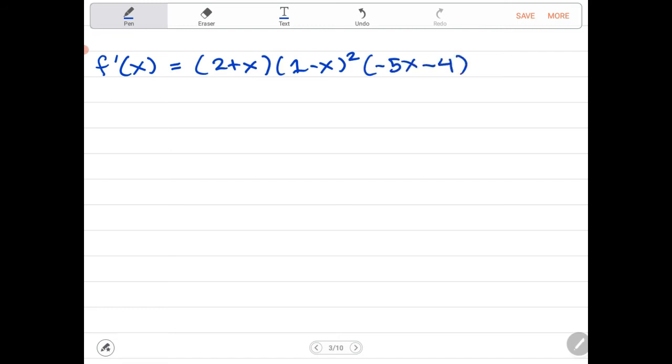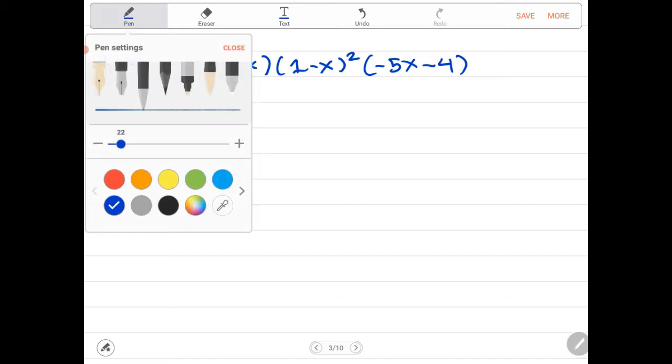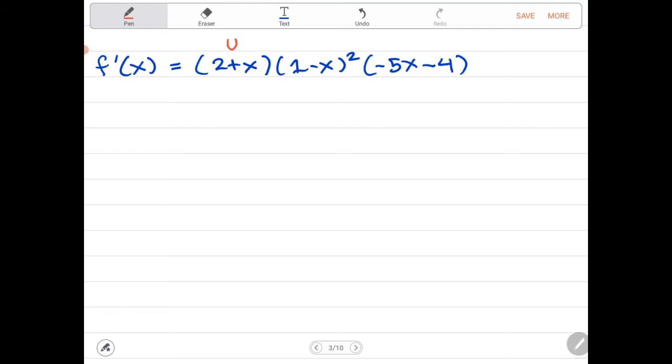So now we have three terms, no? U, V, and W. As we discussed, derivative of a product: get the derivative of the one term, then just copy the remaining term or terms. Okay? So let us proceed to the second derivative. Let us get the derivative of u. So second derivative. Derivative of u, that is 1.